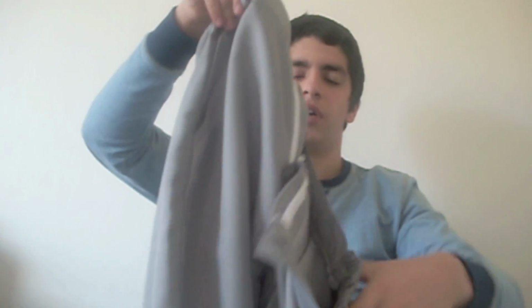So you can stretch on one part, as you can see right here. There's an elastic inside, and there's also belt holes there for anybody who wants to use a belt. And there's a button and a zipper, like ordinary suit pants. And I feel like the fabric is quite cool.